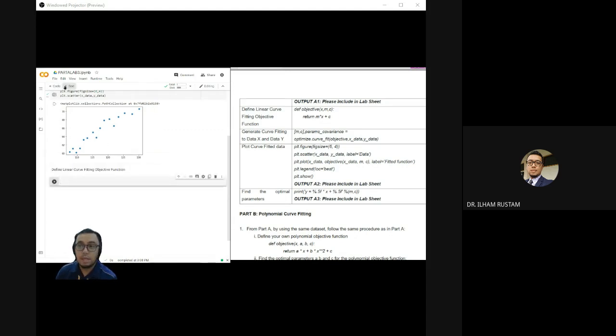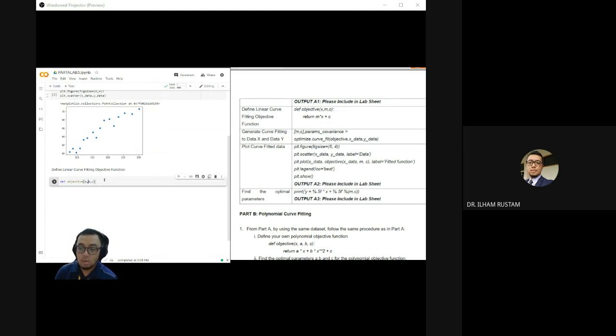Then plus code, because now we want to code according to the lab manual. They put x, m, and also c, because again the equation is y equals mx plus c.